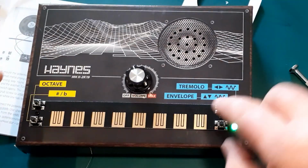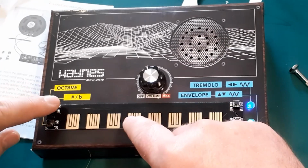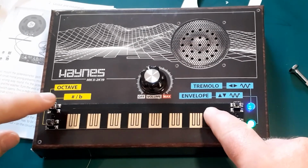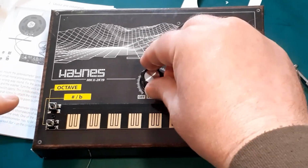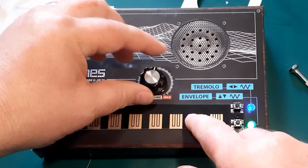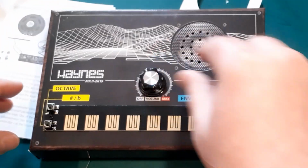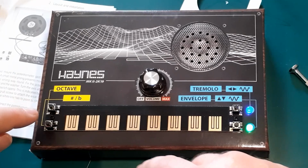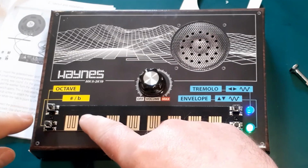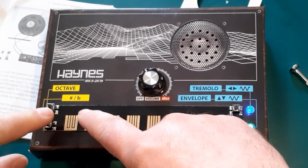Kind of a bit awkward, although if I was not holding that, I could go, etc. Oh, and that's volume, isn't it? Let's try maxing it out. To be fair, it goes fairly loud. Really loud, it's good. Let's see what this does. Hash, sharp, B, thingy, whatever. Yeah, I can hear the difference there.